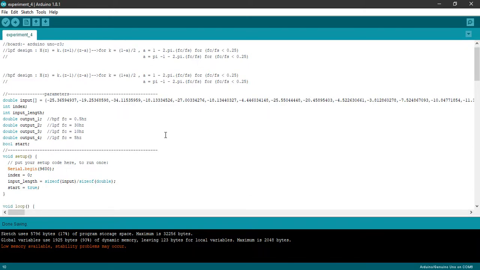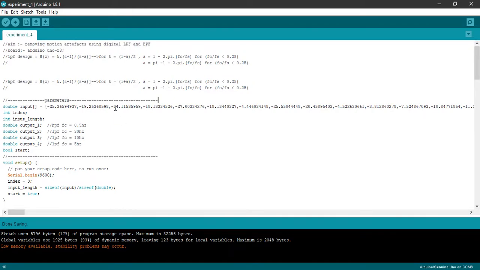In my experiment, I have used one HPF at the cutoff 0.5 Hz, while 3 different LPFs at different cutoffs to see where maximum signal is produced and maximum noise is reduced. In LPF design and HPF design, we first designed the transfer function for it, and then try to evaluate back our coefficients so that we can reduce it into a difference equation and use it to design our LPF or HPF required.